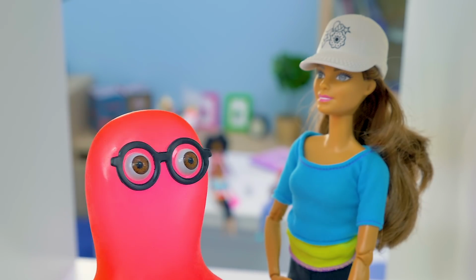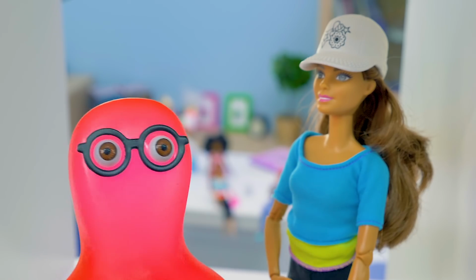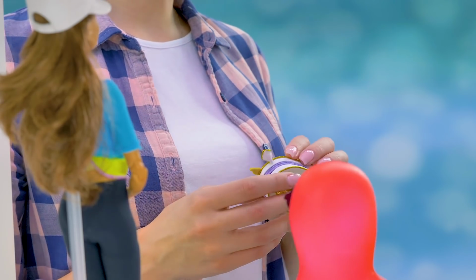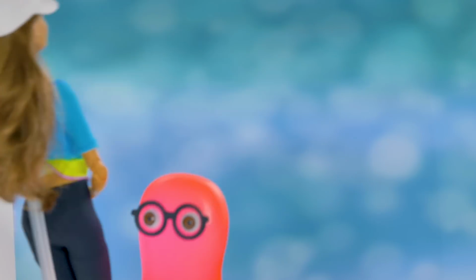Okay. You know how much I like Barbie dolls, right? Uh-huh. But this one's my favorite, so I wanted to give her a present. Do something nice for her. What about all the other Barbies, though? You think they'll enjoy being left out? No. Come, there's enough for all of them here.